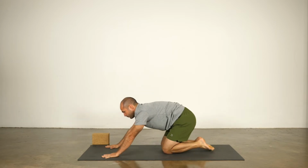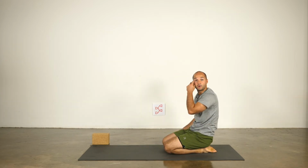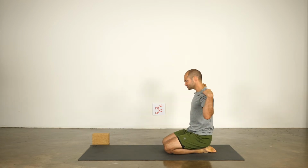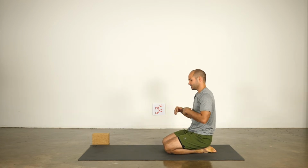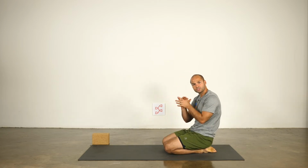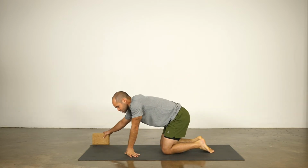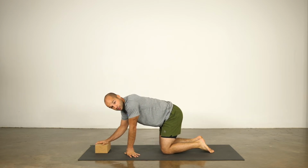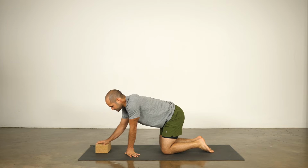All right, so we've reached step one. We're still warming the body, but this is where we're gonna start establishing our foundation for forearm stand, also known as Pincha Mayurasana, feathered peacock. So, options with the arms. We're gonna start with a block today. So if you don't have a block, no problem at all. If you do, great, use it. Put it on this lowest setting.